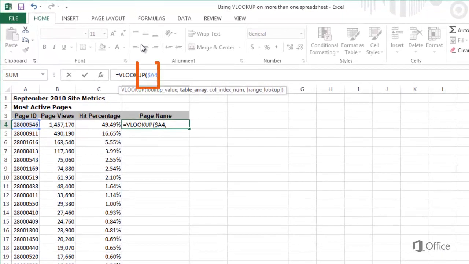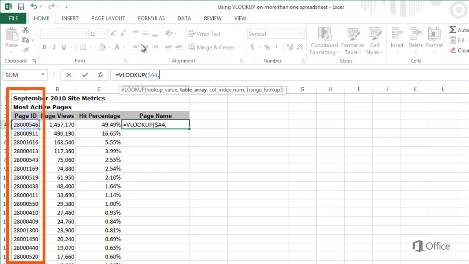The $ sign is what makes it an absolute cell reference. In this case, it forces VLOOKUP to use just the values in column A. I'm using those because I know I want to match each page number with its page name, so I'll use those values directly instead of the empty placeholder cells you've seen in the previous videos.